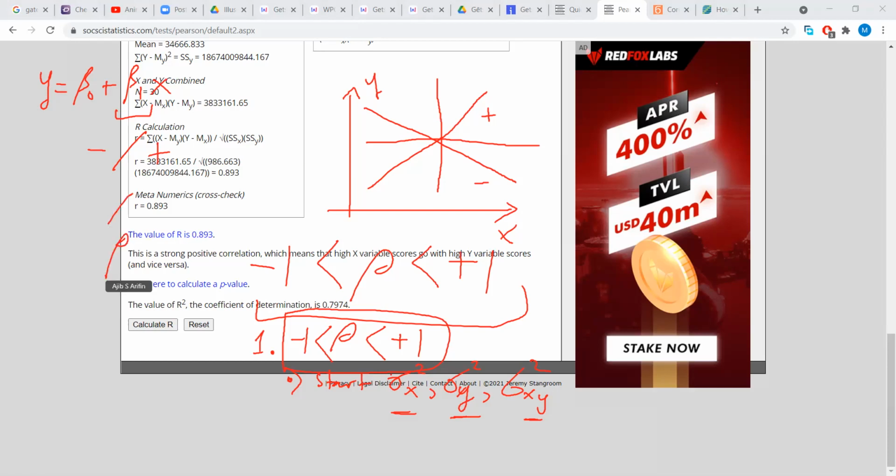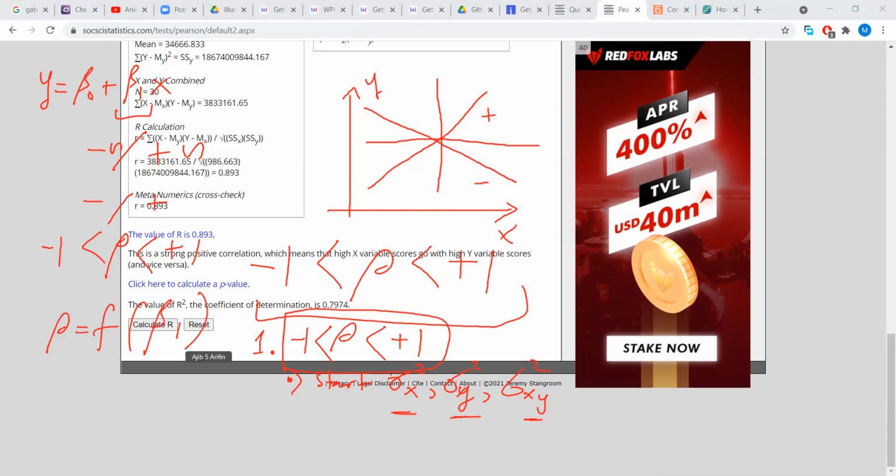For the correlation, if the b1 is negative, the correlation should be negative, and if the b1 is positive, the correlation is positive. But the value of correlation is only limited from -1 to 1. For the b1 or beta 1, it can range from positive infinity to negative infinity. Actually, there is a relation: the correlation is a function of beta 1.